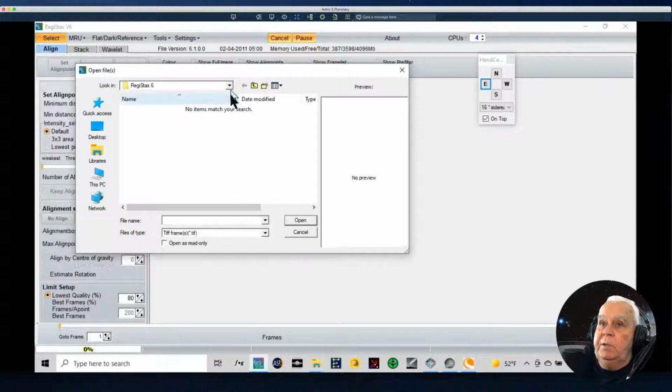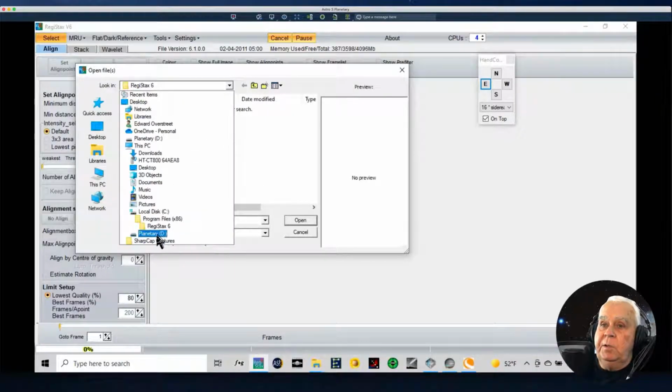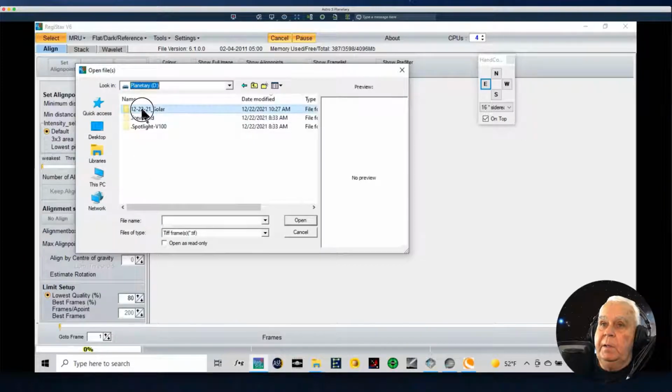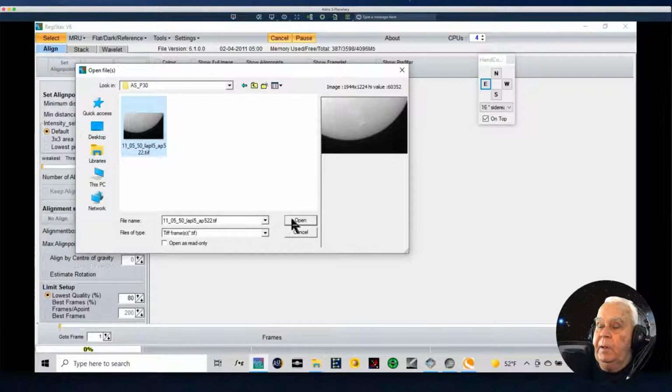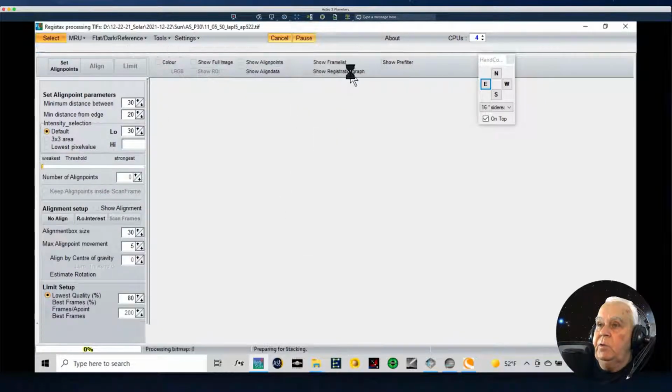We're going to find our image, and so let's go down to planetary, and we're going to go into the sun, and you'll notice this is called AS for AutoStakkert underscore P30, and that means percentage 30. I could have clicked on 50, 30, 20, and it would have created folders in each one of those different percentage amounts. But in the name of time, I don't want to stretch.